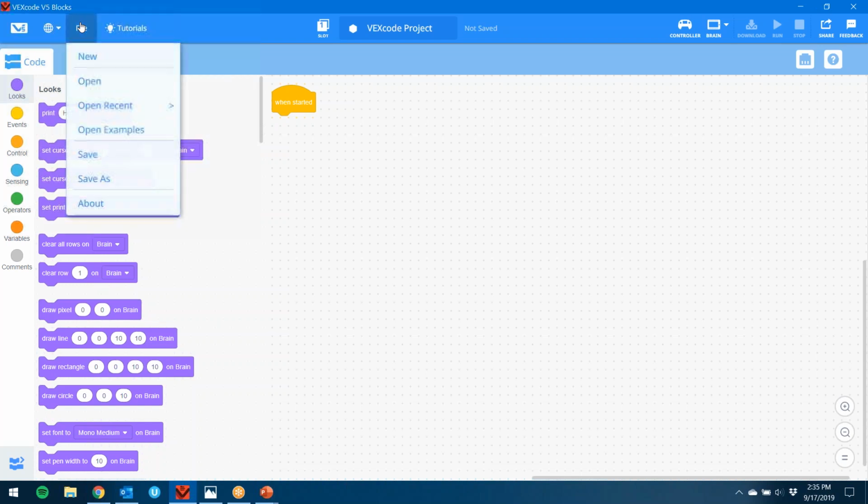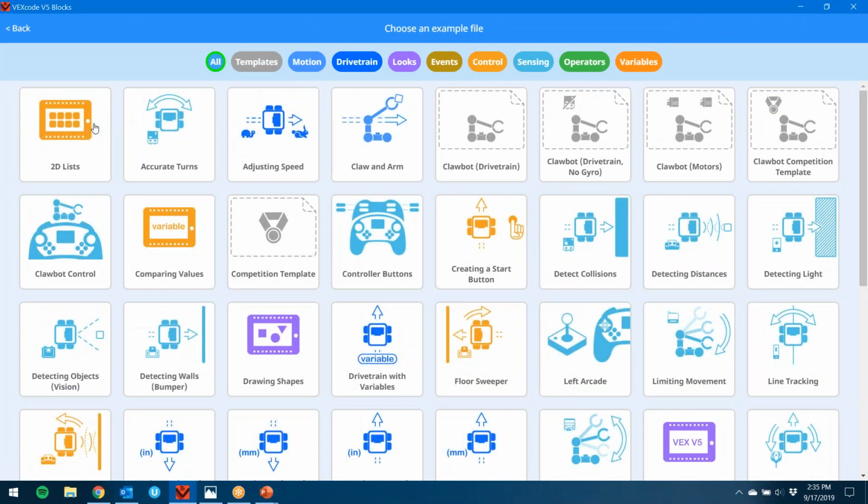And then there's the file menu. So it's just project navigation, opening up your recent projects, saving your projects. But there's also this open examples tab, which I do want to draw some attention to. And this is an absolutely fantastic way just to see full completed programs. So they give you pretty much everything under the sun you would think of: sensors, driver commands, detecting certain things, drawing certain shapes or text objects to the brain. So they cover really everything.